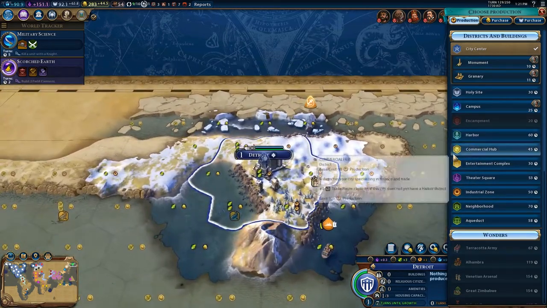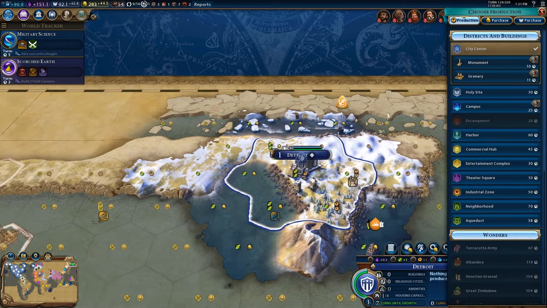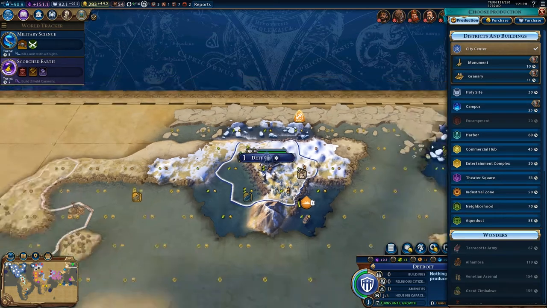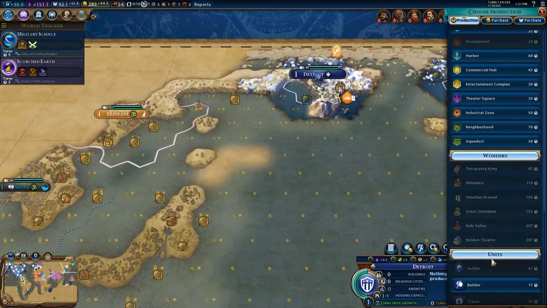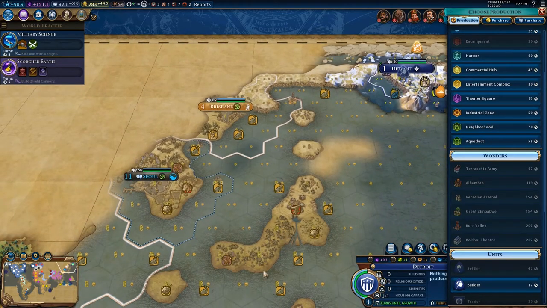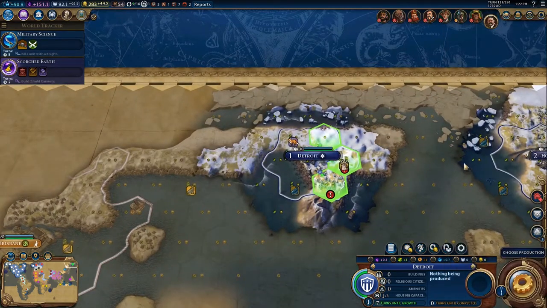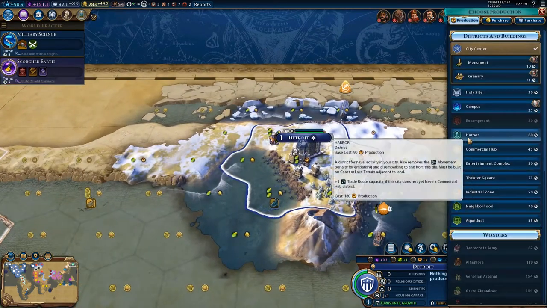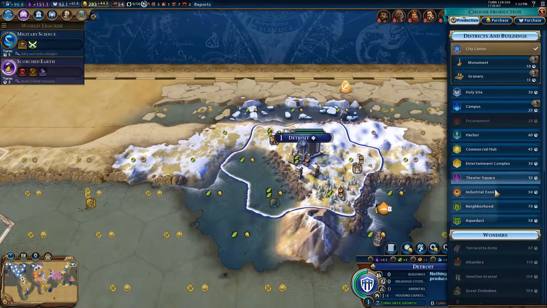In the meantime, you're actually going to go work on a... How's about... Are there any things over here? Not really. Well, you know what I could do? I could purchase another settler here and then forward settle Japan. Japan's a pretty good location. In the meantime, can you grab me a harbor? No, harbors are too expensive. Commercial hub. Commercial hub is also kind of crazy expensive.